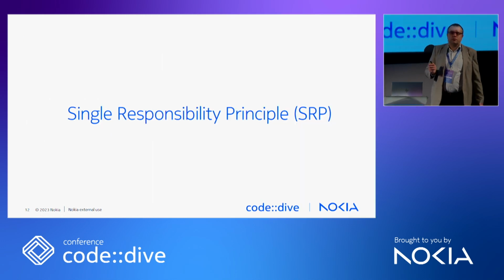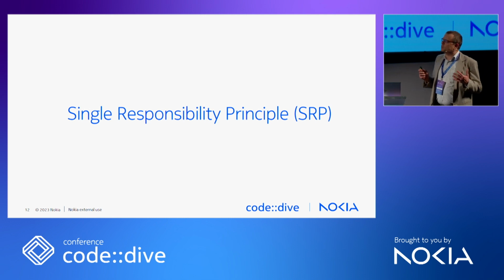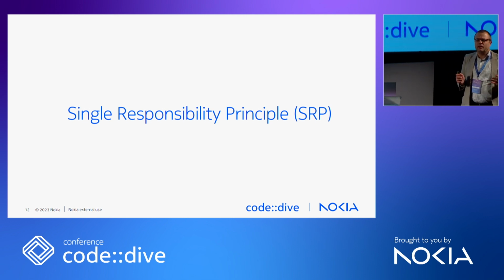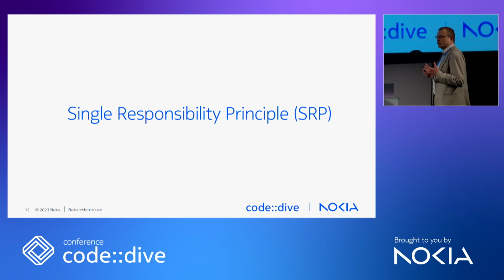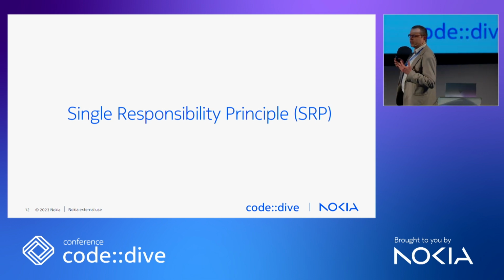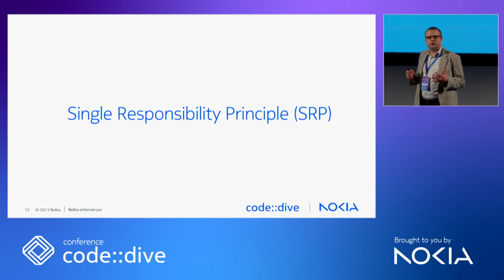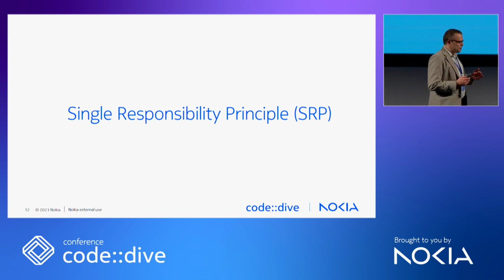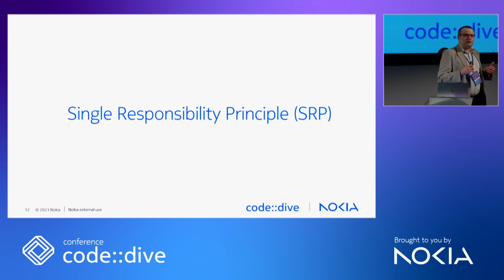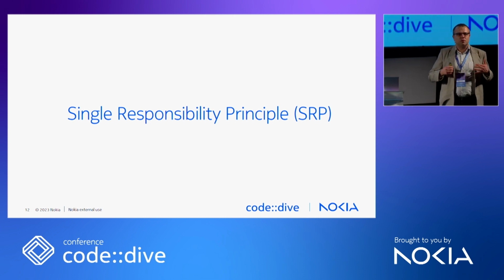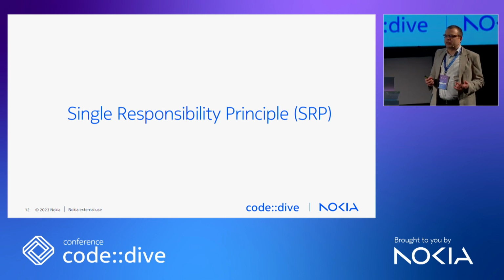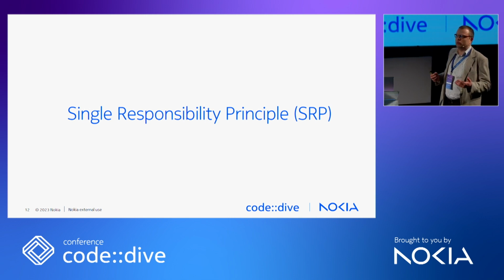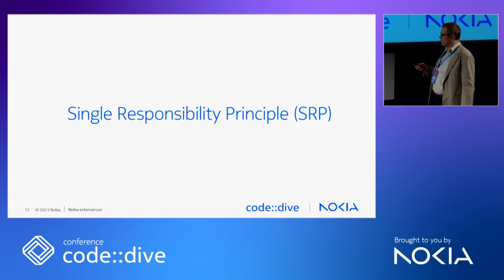When you read about the single responsibility principle on the internet, you may encounter a statement that it's about a class doing exactly one thing. How many of you would state that a class should do exactly one thing? Oh, one person, two persons, three persons. You know, in my understanding, a class that does one thing has a single method. If it has more methods, it does more things. And it should do more things. It should have at least more methods.